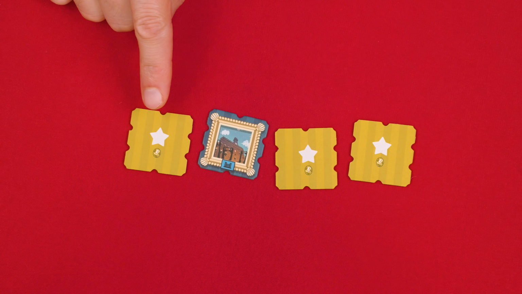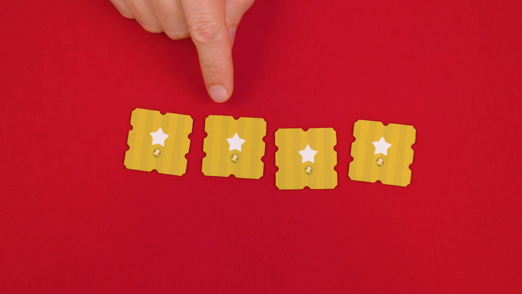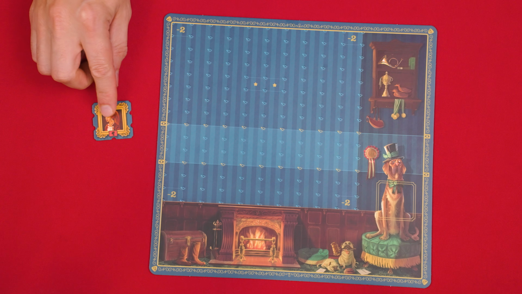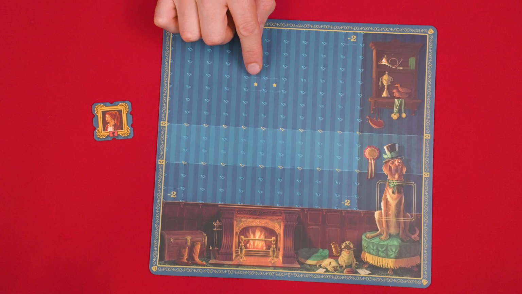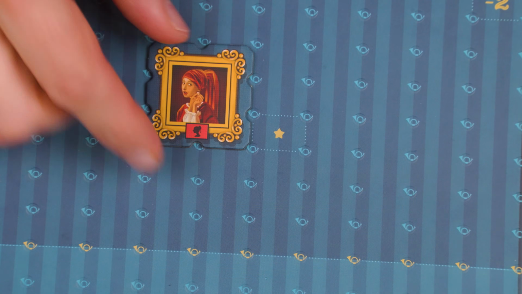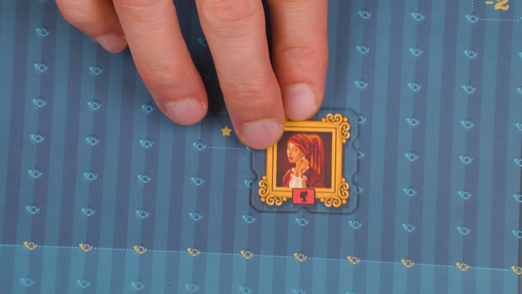Now find the starting paintings, which are the tokens with this back. Give them a good mix and deal 1 to each player, returning the rest back to the box. You'll flip your starting painting face up and then place it on this blue wall area of your board so it's covering at least one of the stars printed here. So I could place this in any one of these positions, but let's say I decide to put it here.